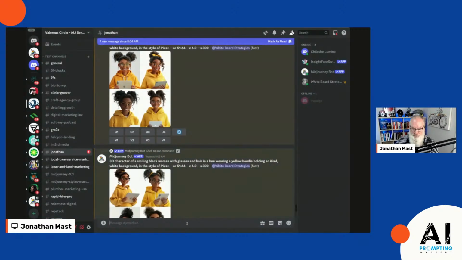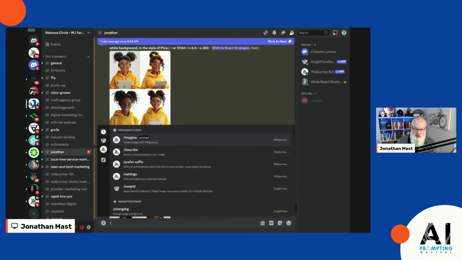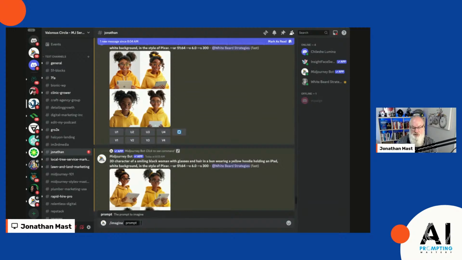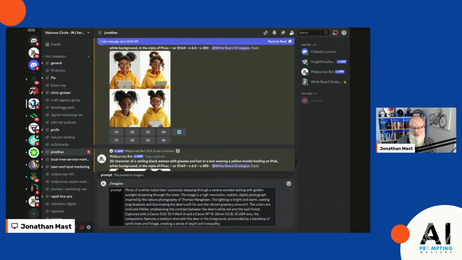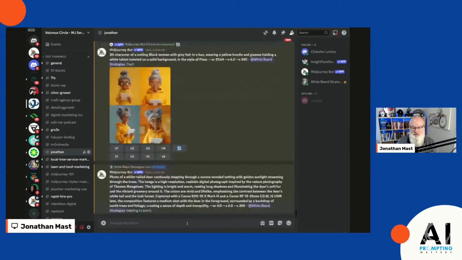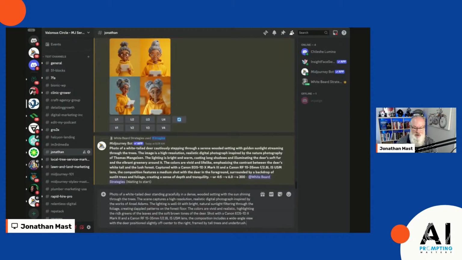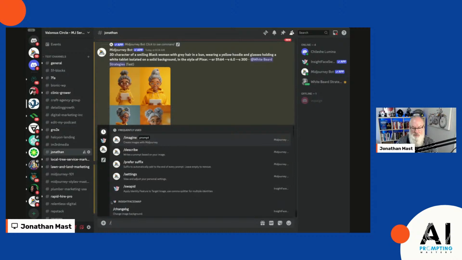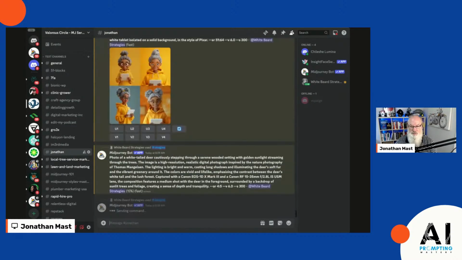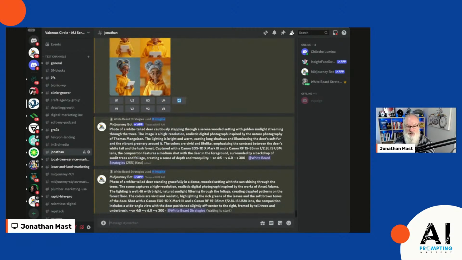So we're going to go over, again, just as a reminder, if you're using MidJourney, we start with Imagine, and then I'm just going to go ahead and paste that in. And it looks like we're doing good. I'm going to go ahead and grab the other one that I had as well. And we'll imagine that one as well. You can create 3 or 4 of these to work at the same time. So we'll watch this come up here for just a second, and we'll see what type of images we get.